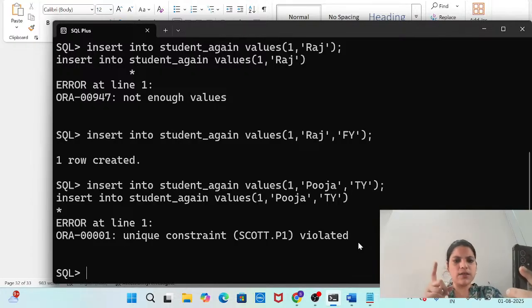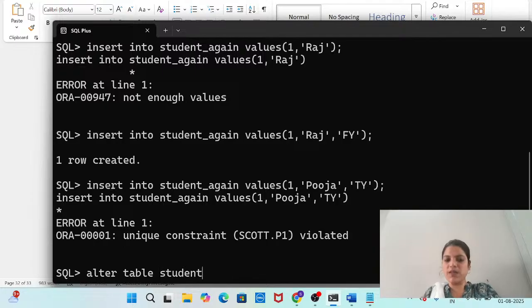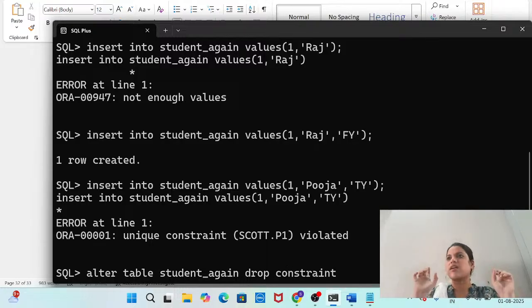Let me know then. Okay, what is the advantage of creating constraint with name? It becomes easy to handle it using alter query like this. देखिए. So now I say, let me not clear my screen. Let me work here. Alter table. Which table? Student again. Drop constraint. Got it?